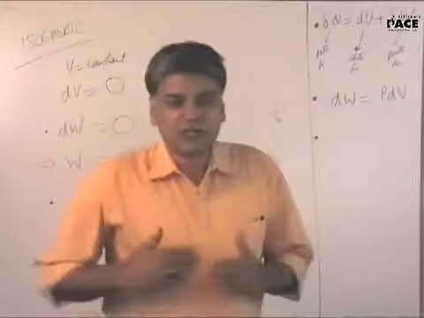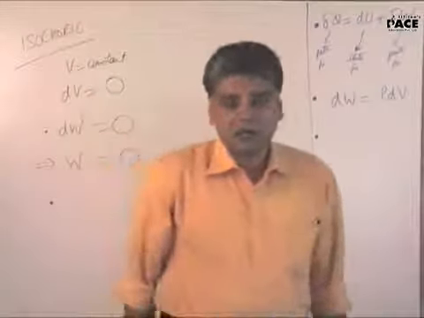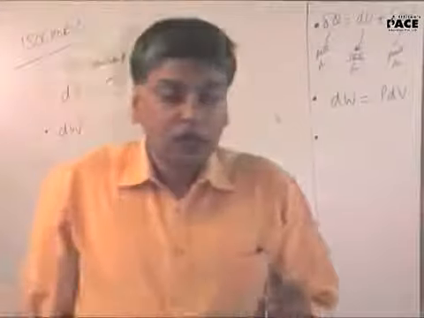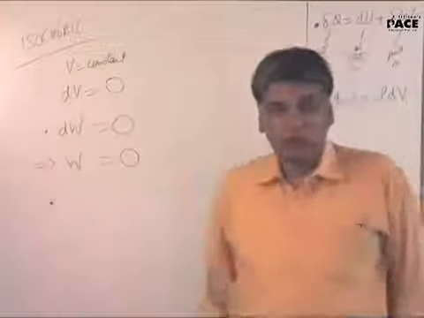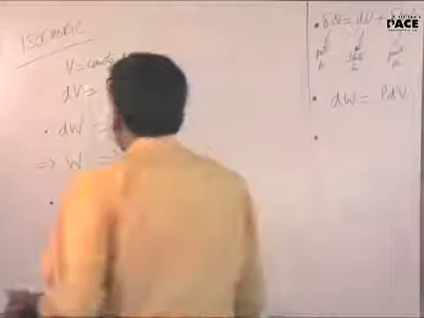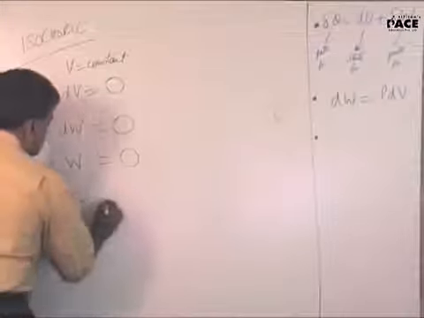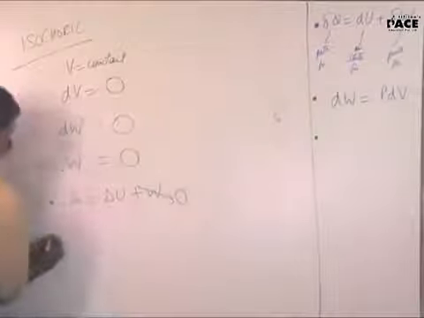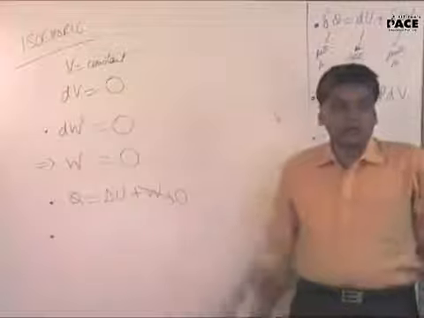Because you could have done positive work one way and an equal amount of negative work the other way, so the sum of it will be 0. So that doesn't mean elemental work everywhere was 0. Okay? So dW is 0 implies W is 0. Now this is so in an isochoric process. And further, if this be so, we can say from FLT, since Q equals delta U plus W and W happens to be 0, we will say Q equals delta U. That's the isochoric process. Each of these properties have a look.